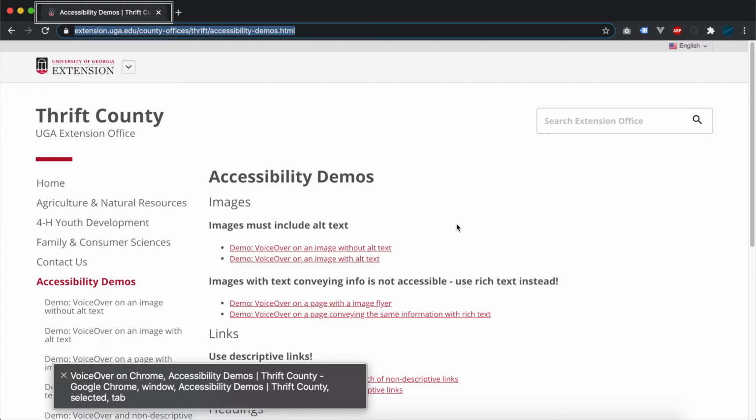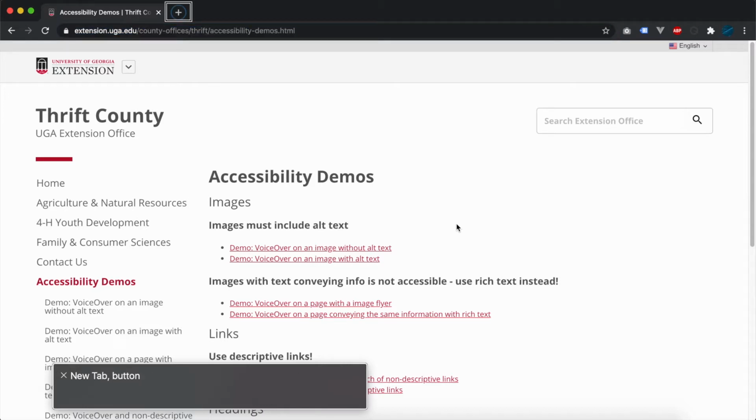It let me know that it was on Chrome and it was on a tab and all of that. But also you'll see that black outline highlighted around the tab, just indicating where we're at on the page. So I can use my keyboard now to start navigating the different elements in my browser.